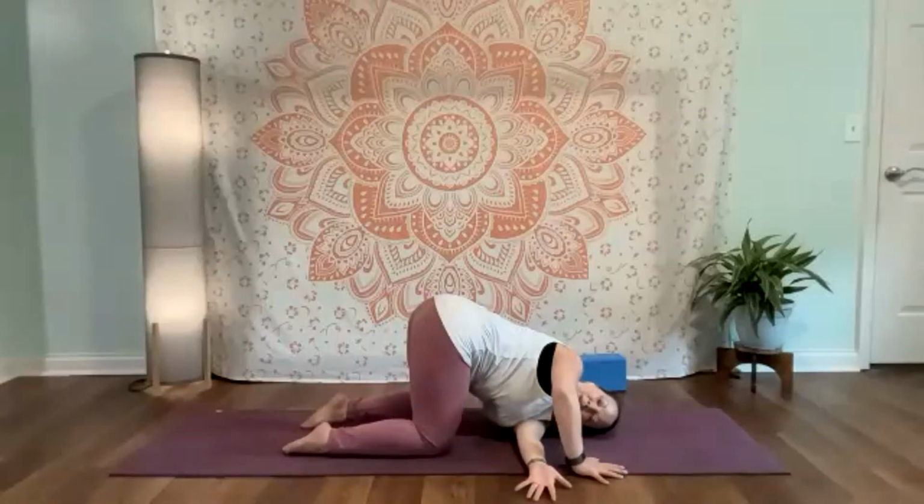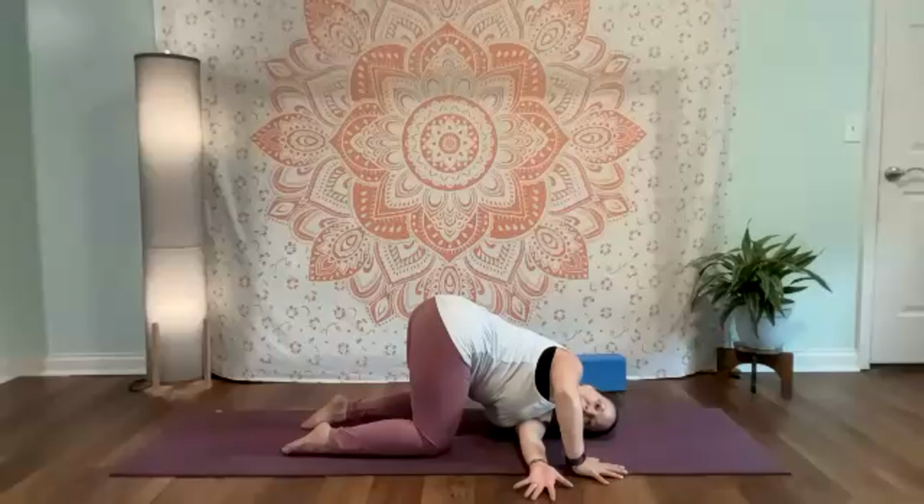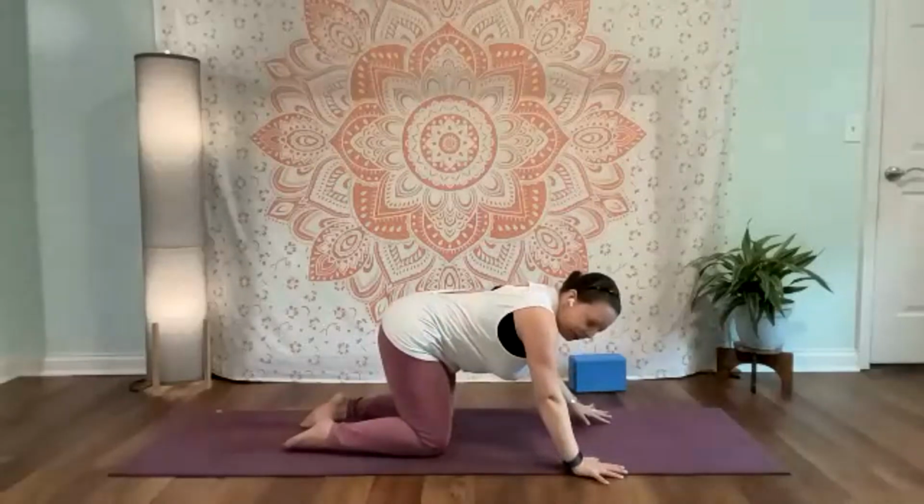Use your right hand and shoulder to help you here. Hips are over the knees. Breathe and expand. And then when you're ready, pressing through, coming back up.